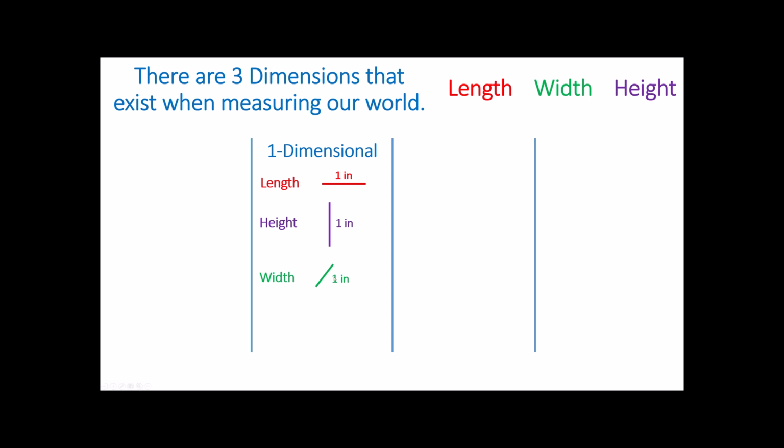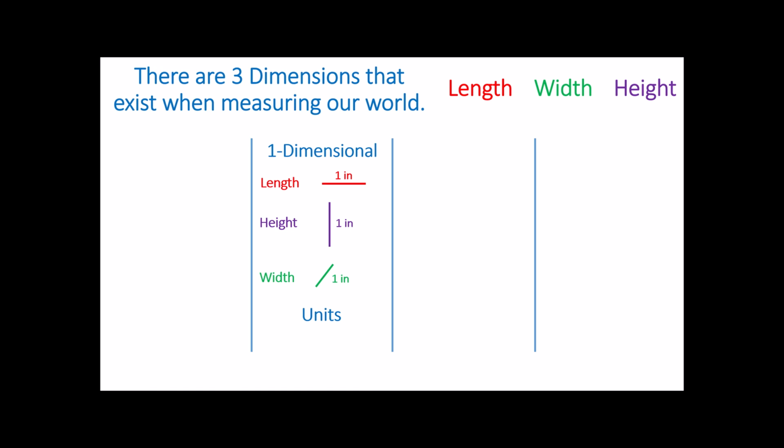Now, I can't really draw width on here. You can see length goes left, right, height goes up and down, but width would actually come from the computer screen out towards your face. That's what would give something depth, having one to all three of those. It's very difficult to represent all three dimensions on a two-dimensional surface like your computer screen. So typically when we talk about the third dimension on a two-dimensional screen, we usually draw it at an angle kind of like you're seeing here.